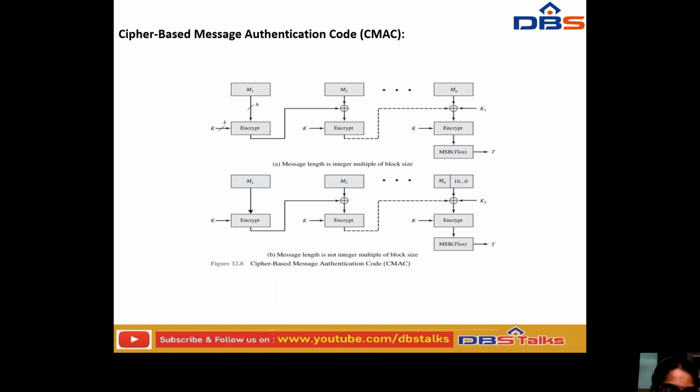If it is a cipher-based message authentication code and the message length is not an integer multiple of the block size, say message 1, message 2, message 3 and so on, for a message of multiple block sizes, after performing encryption we take the result and perform the XOR operation with the next message block. After that XOR operation we get another result, and with it we perform the XOR operation with the next message block.